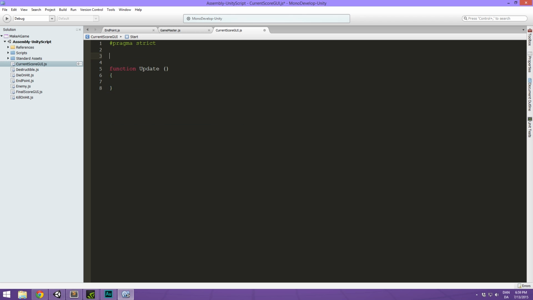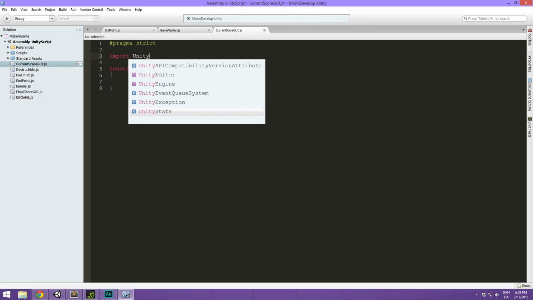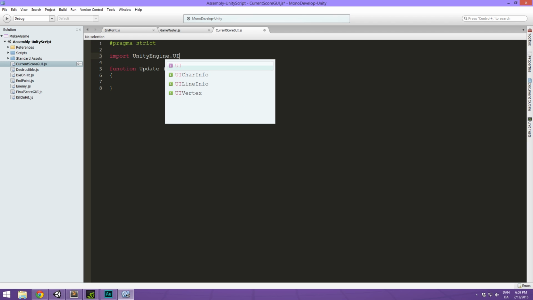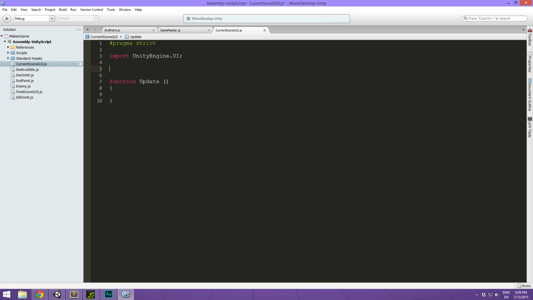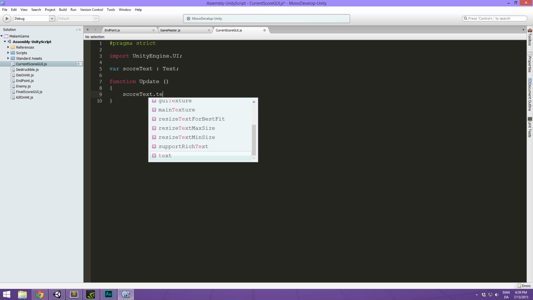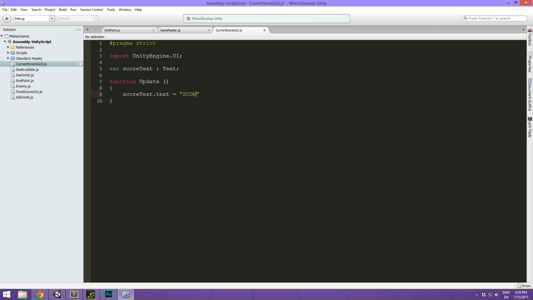We're going to import the GUI system. So import UnityEngine, that's the namespace, .UI. And we're going to store a reference to our score text of type Text. And we are simply going to set our score text .text equal to score.